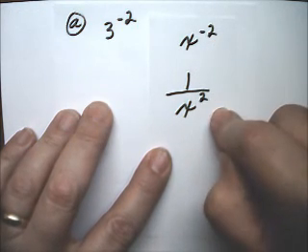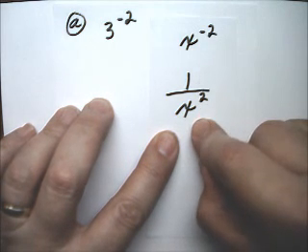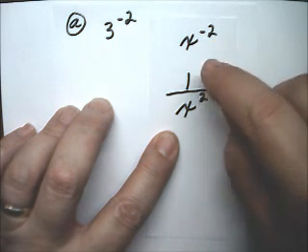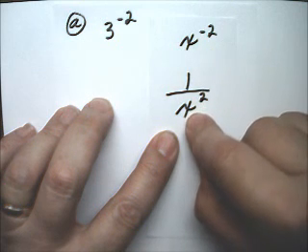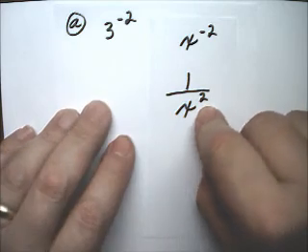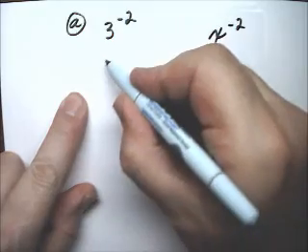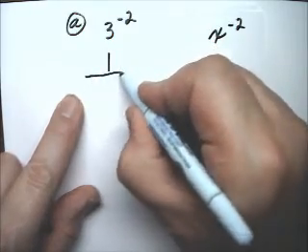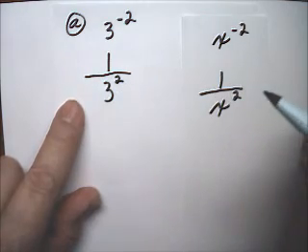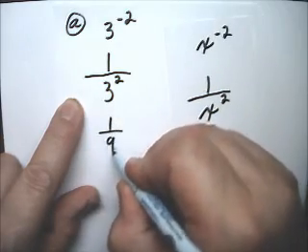This is the example I remember for negative exponents. X to the negative 2 power is 1 over x to the 2 power. So you make a fraction with a 1 on the top and this in the bottom, but the exponent changes from a negative to a positive. So doing that, I have to make a fraction, 1 on the top, this on the bottom, but the exponent changes to a positive. So this is 1/9.